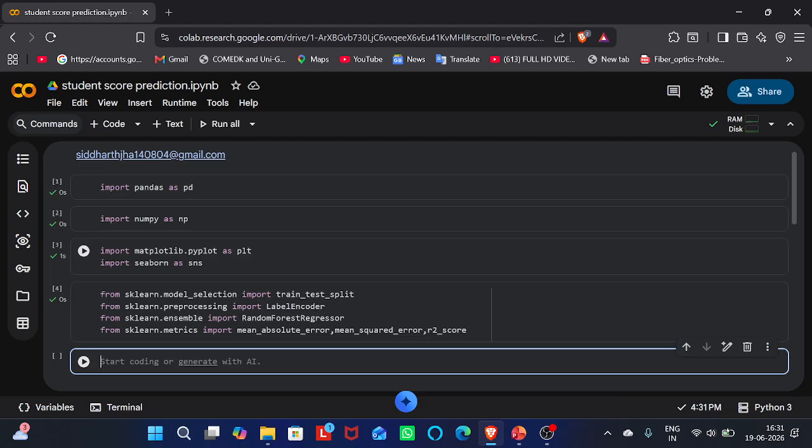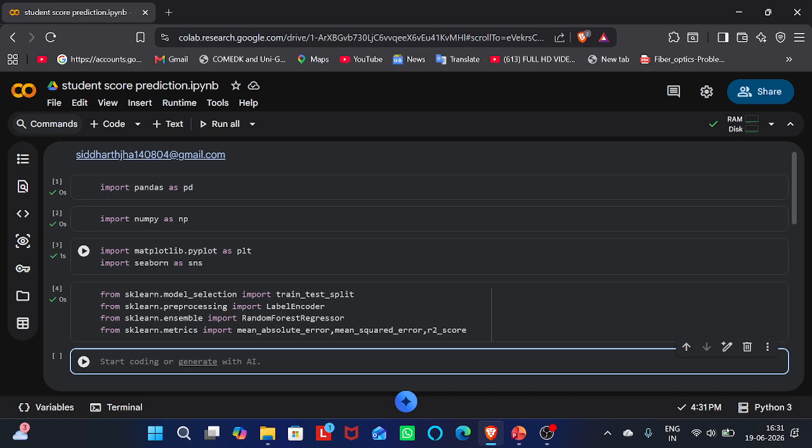सो द फर्स्ट वन, train test split divides the data into ट्रेनिंग एंड टेस्टिंग पार्ट्स। तो हम लोगों ने बताया था ना आपको कि we are not using 100% for the training, we are separating the data into 80 and 20%. So for that we are using train test split. So the next one is your label encoder. So label encoder converts the text into numbers.